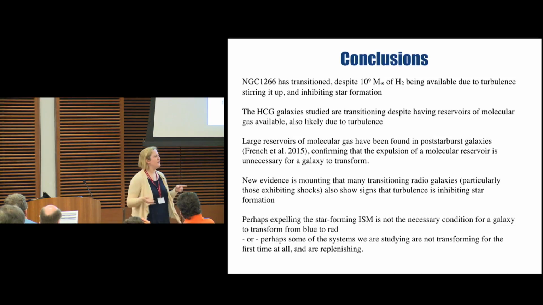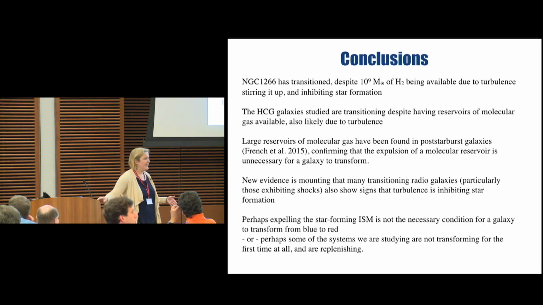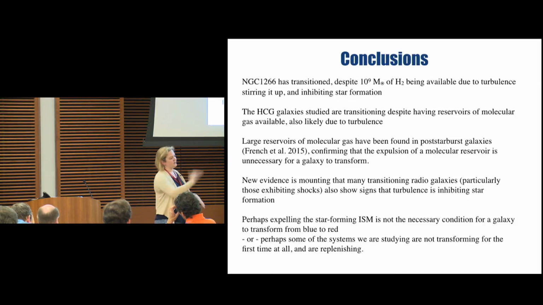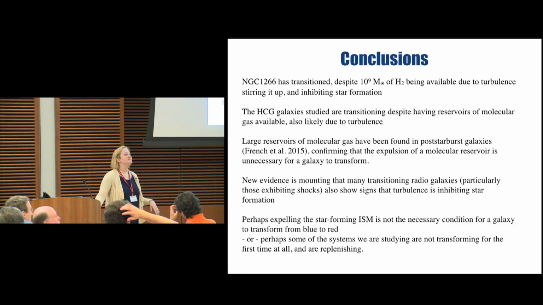My guess is Adam would know better than me, given that they're studying a lot of the Virgo spirals. We don't see a lot of significant star formation suppression in the Virgo early type galaxies that we looked at. In fact, weirdly enough, we see a higher isotope ratio of 13 to 12 CO in those galaxies, which we think is due to ram pressure stripping. In particular, my pet theory is that the GMCs are being ram pressure stripped, and you're left with only the densest GMCs, which is why we're seeing that. So, yeah. Chris.